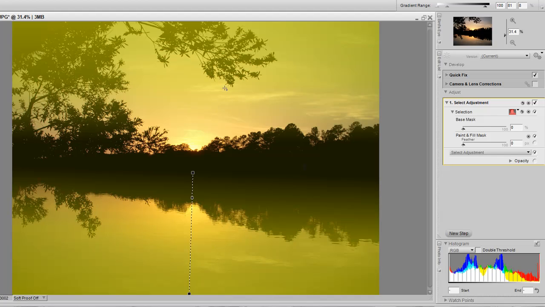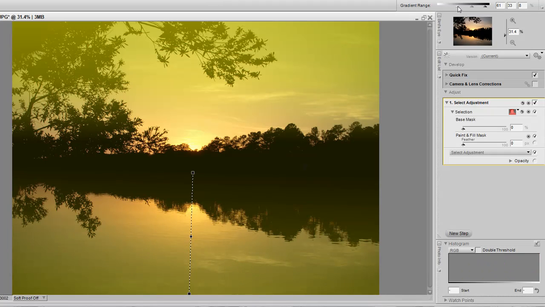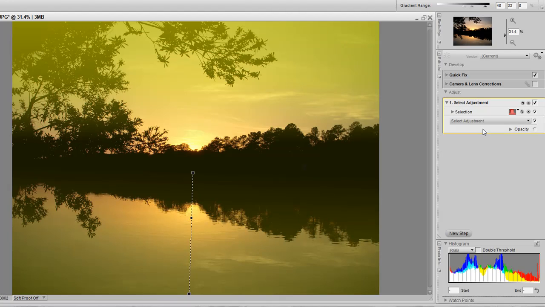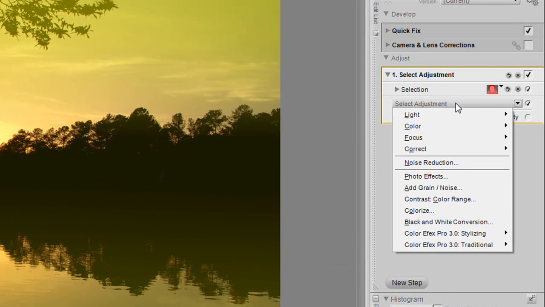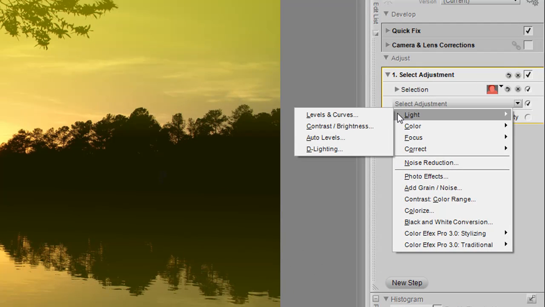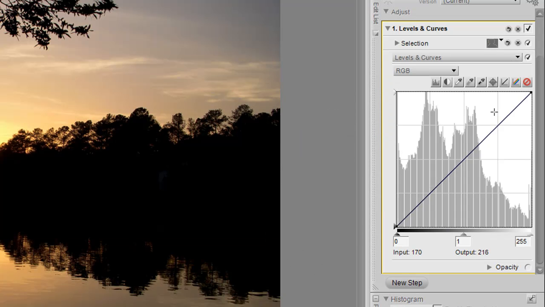Now we have a selection on the bottom of the image that has the same exact adjustments as the top. But since this is the reflection, we need to make it a little bit more subdued. To do that, we're going to grab the middle slider over to the right, and then we're going to use the white slider to decrease the intensity of it down to where it's just going to affect the colors in the image.